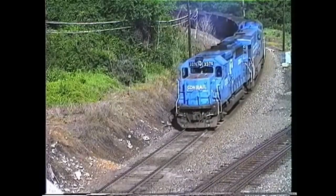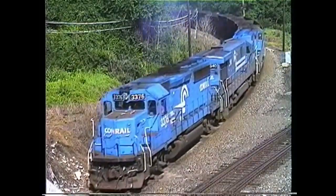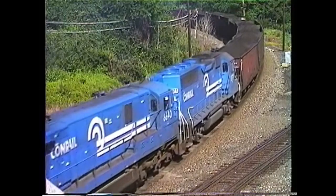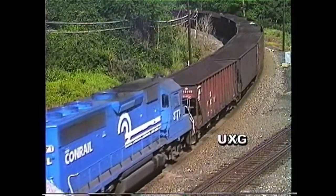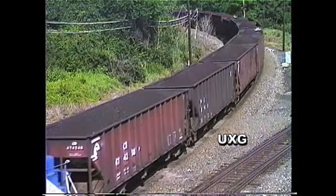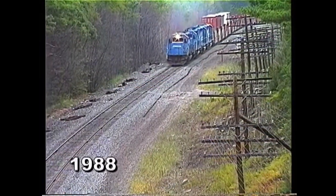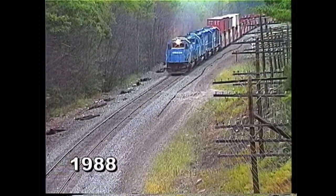See a great variety of diesel power and freight cars before the graffiti era. The 1988 era was the point in time when Conrail had transformed itself into a successful railroad. Susquehanna operated trains of the former D&H for a moment in rail history that brought new colors to former Erie Lackawanna rails, between scenes shot from Otisville to Binghamton.